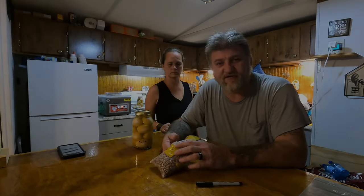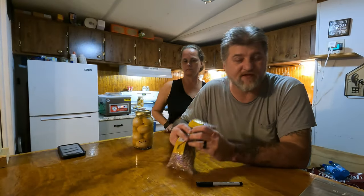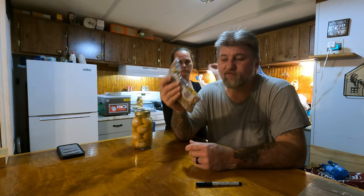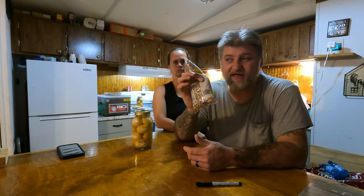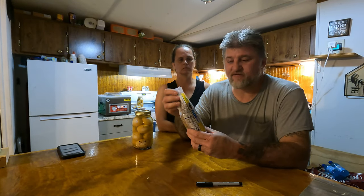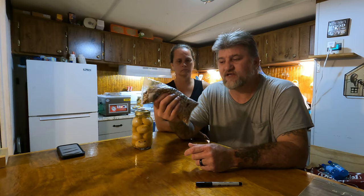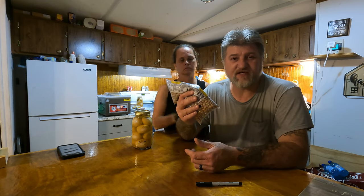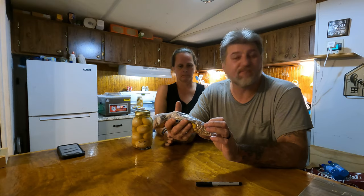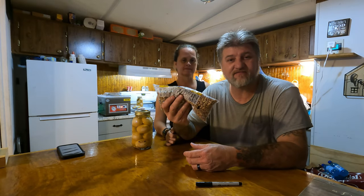Right, one thing you could do is every time you go to Walmart or a dollar store, these are a dollar a bag, just pinto beans right here. And this right here will feed 2-3 people one day. So put this in a Mylar bag, you can even put it in a Ziploc bag and throw it on your shelf, and that thing will be good for years to come. That'll feed 3 people, this one little bag right here.